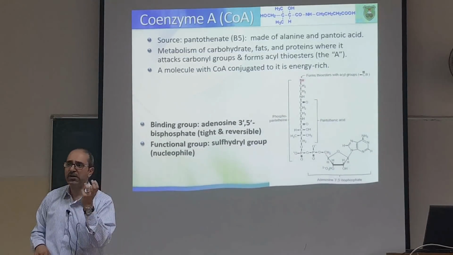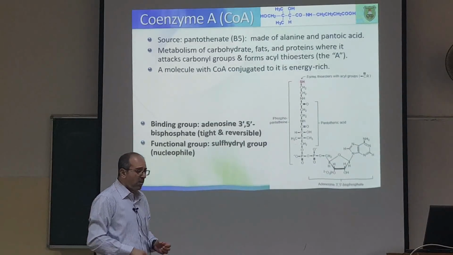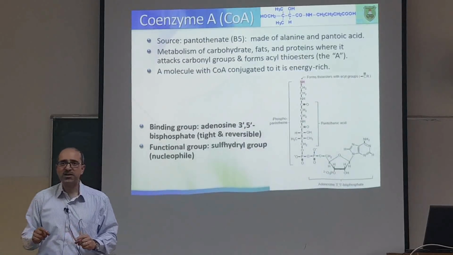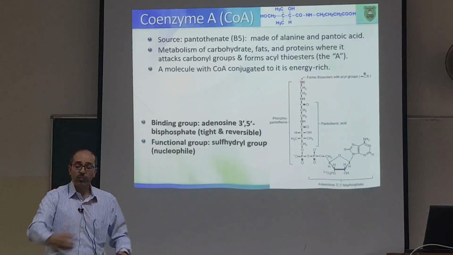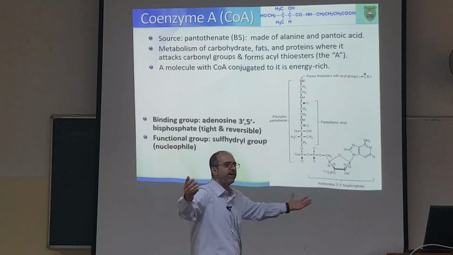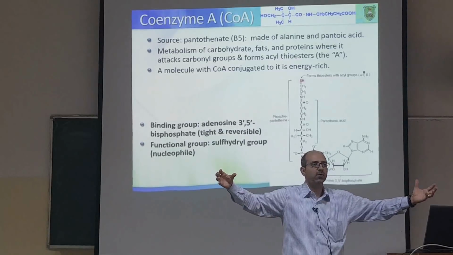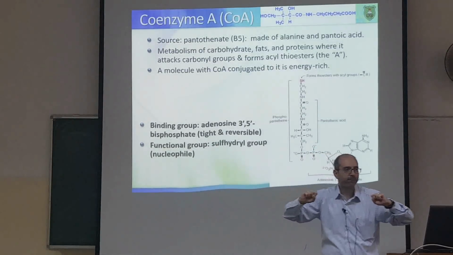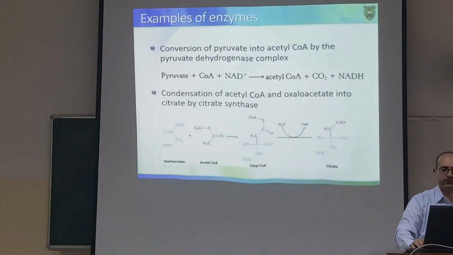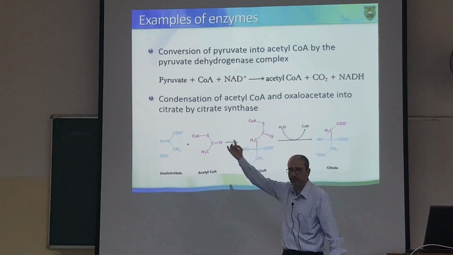High energy molecule نفس الشيء أي مولكيول الأسيد كوينزيم A مولكيولز ممكن هذه الأسيد جروب تكون صغيرة زي الأسيتيل كوينزيم A يسمى الأسيتيت يعني 2 كاربونز وممكن تكون كبيرة زي الفاتي أسيد 18 كاربون فاتي أسيد نحط عليه كوينزيم A على الكوفاكتور جروب صار a high energy molecule ماشي؟ فهذا بنسميه احنا الكوينزيم A أو يعني An example of enzymes, again, in a pyruvate coenzyme. Okay?